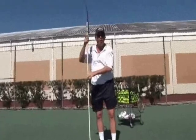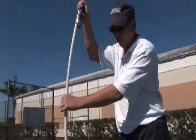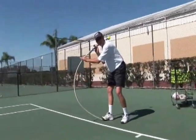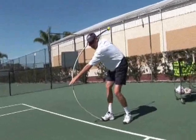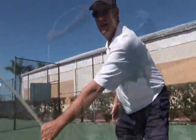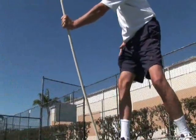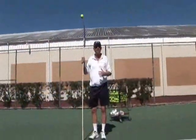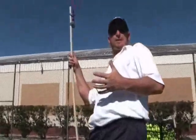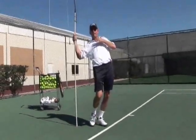Now we've got the pole vaulter's pole. We can use our body to snap like this pole vaulter's pole. You can see by bending it like this there's a lot of tension in this pole. If I hold it right here and let go it wants to snap that ball into the air. We can create the same thing, and when I talk about chest angle being the building block, the pole vaulter's pole position — or the limbo position as I also describe it — is the easiest way to achieve the chest angle we want.